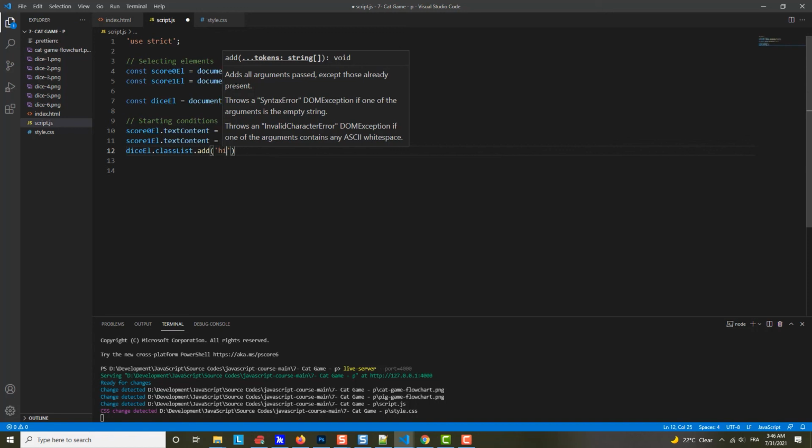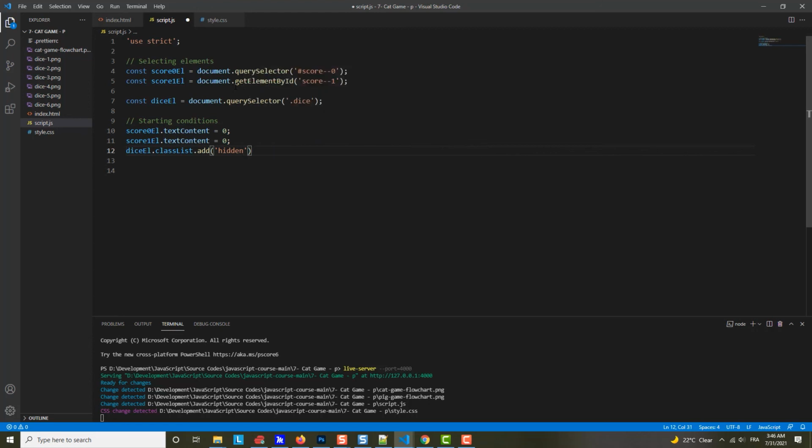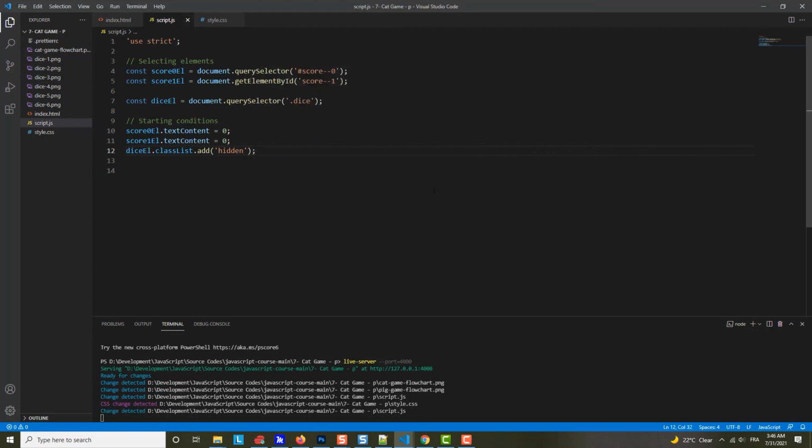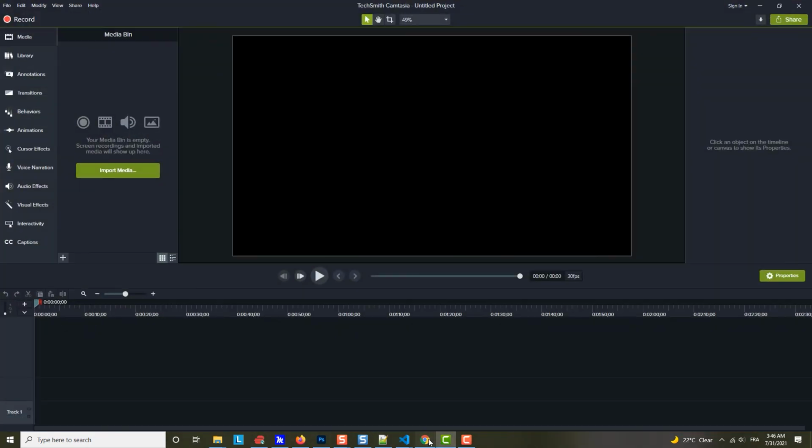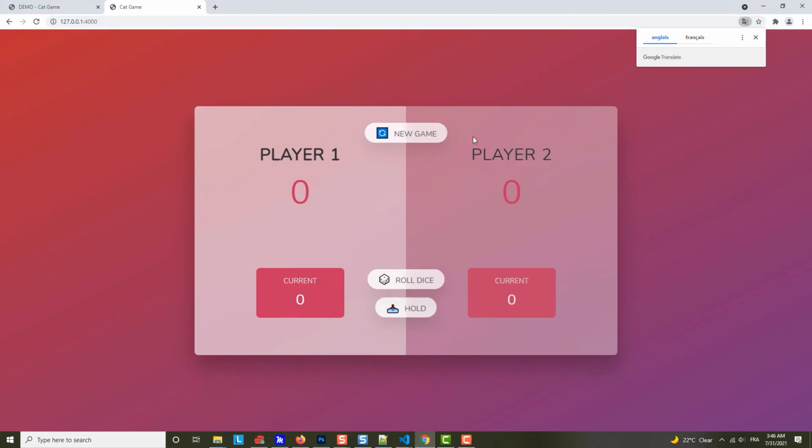So simple. So let's save. And indeed, now the dice has gone.